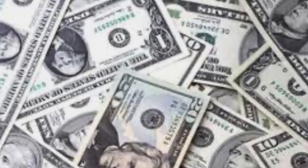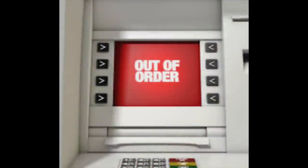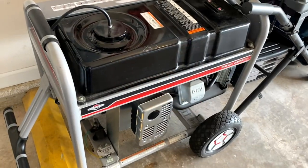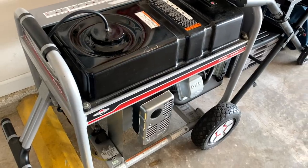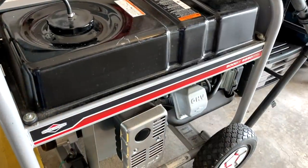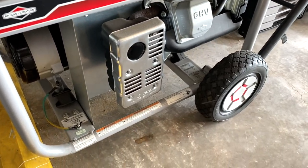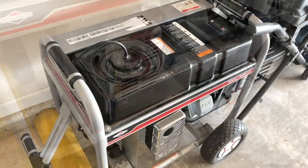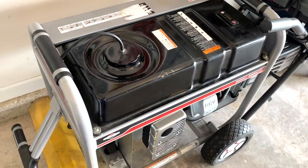Be sure to take plenty of cash out of the bank — if the power is out, you won't be able to use your debit or credit card. Be sure to have a gas can on hand in case you run out of fuel, or if you have a generator, you'll need gas to run it. Do not bring your generator inside the house — generators have a deadly amount of carbon monoxide. Make sure the area is dry, well-ventilated, leveled, and away from your home.